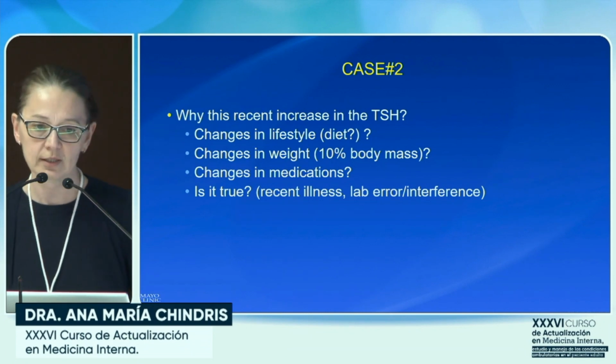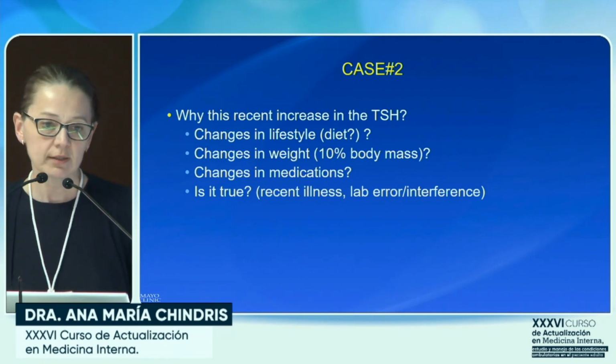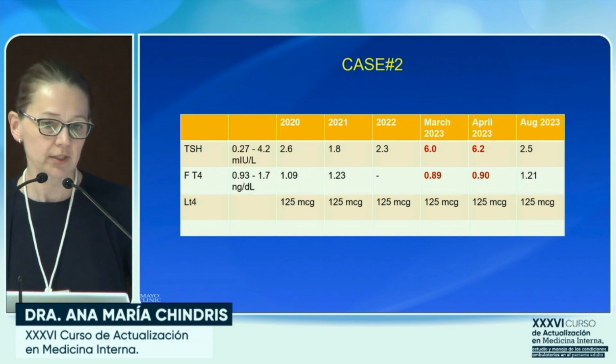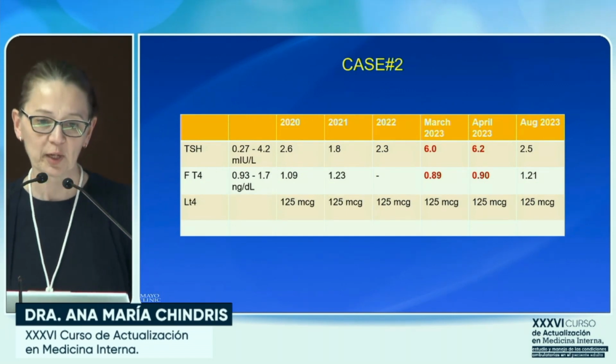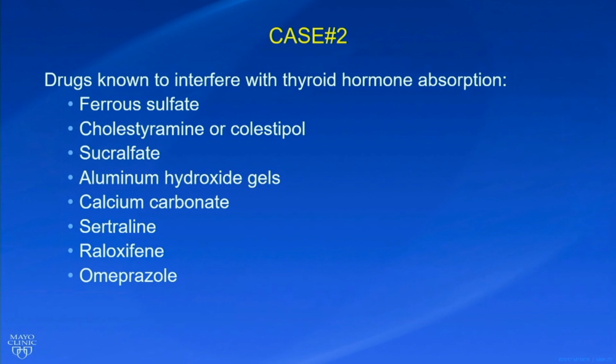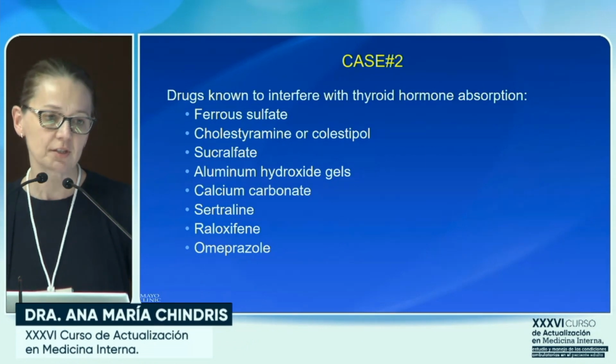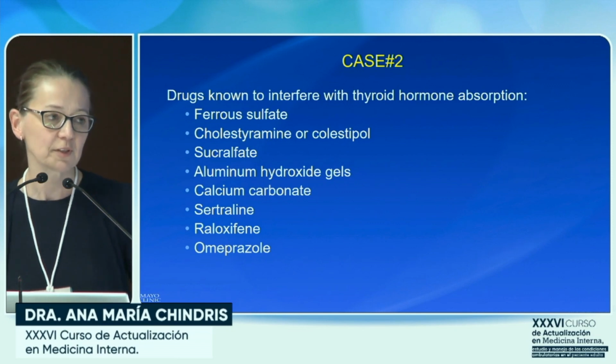He denied any changes in his lifestyle or his diet. His weight was stable. He wasn't taking any other additional medications. And because we weren't sure if this was true, we actually repeated it, thinking, okay, maybe this is a lab error. So actually what was happening with this gentleman, and his wife pointed it out, was that he had changed his multivitamin preparation, and this one contained extra calcium, which interferes with the thyroid hormone absorption.